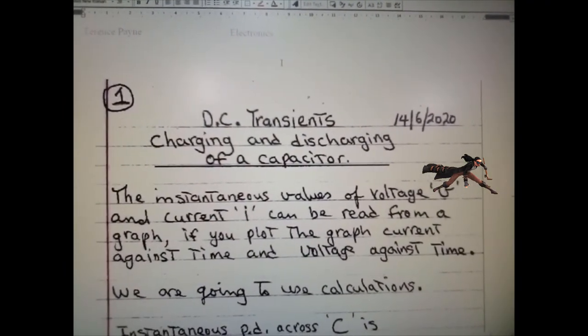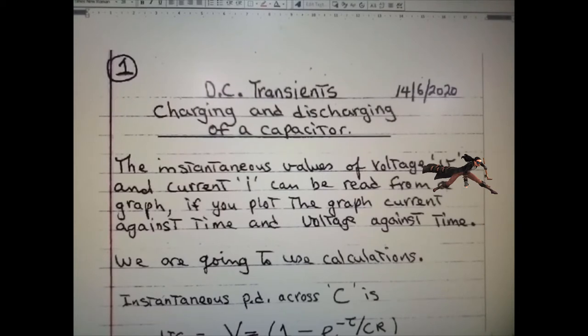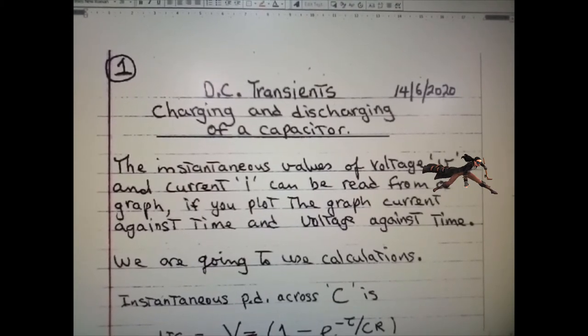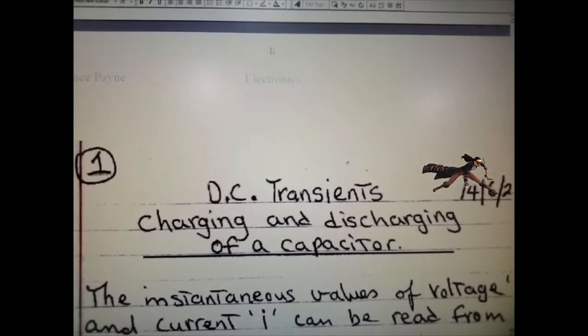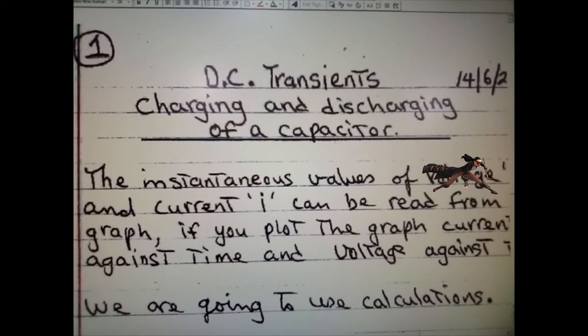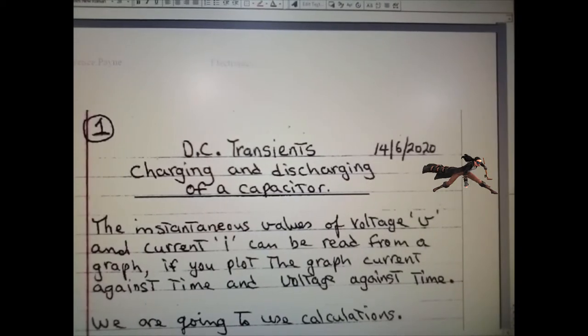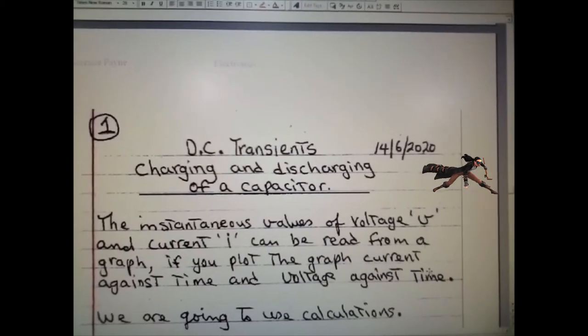Now here's where I've gone into doing some calculations for myself. Let me see if I can make this any bigger. Can I make it a bit bigger? Let me see if it will accept it. One second, bear with me for a moment. Will it give me, or is it too big? Yes, it's a bit too big now, so let's go back to 100, 150. Okay, we can go with that, I think. Yes, okay, that's better.